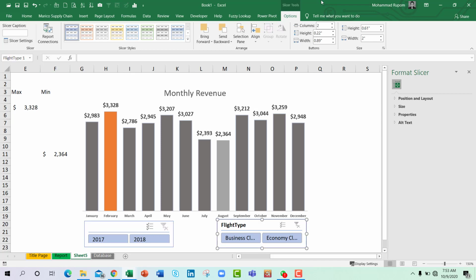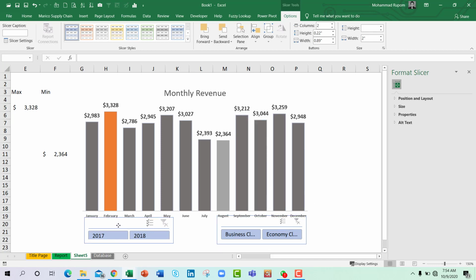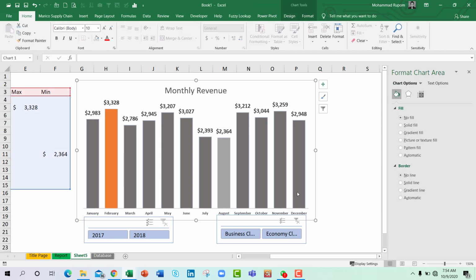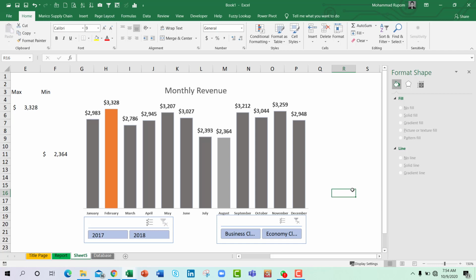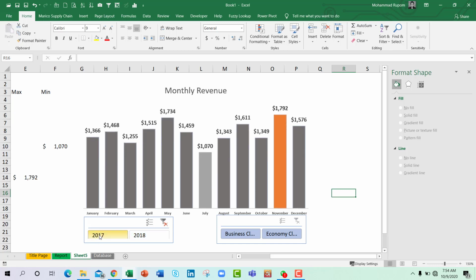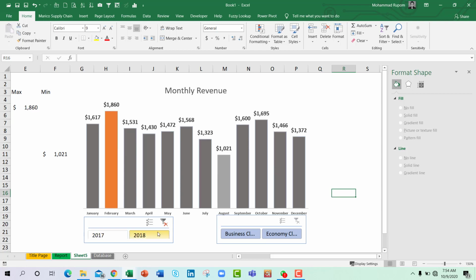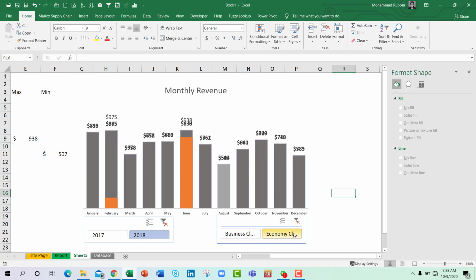Remove this from the slicer tools options, and you can put both of them to the back side so that you can pull it up a bit. Okay, perfect. Great. Now, if you select 2017, it dynamically updates. For 2018, it dynamically updates as well.